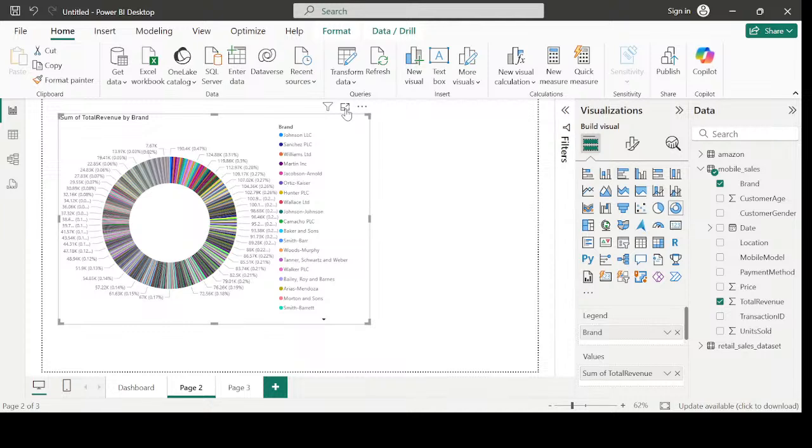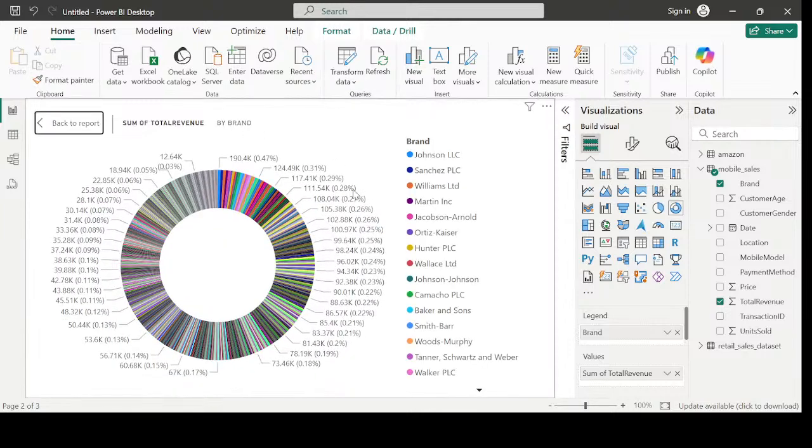And if we go to the focus mode to see everything, you see how automatically Power BI gives you the default beautiful overview and look of this your chart.